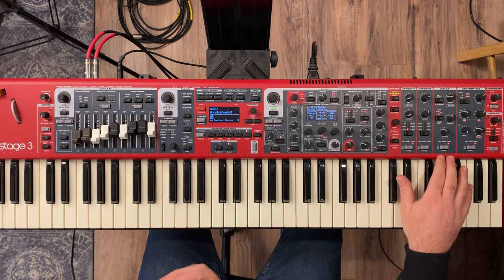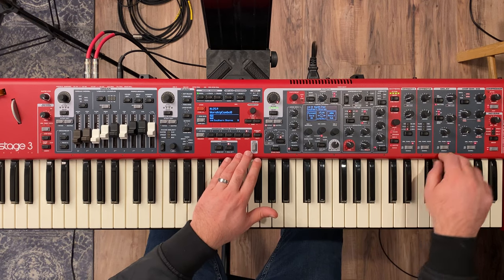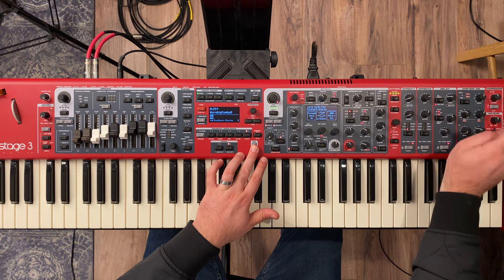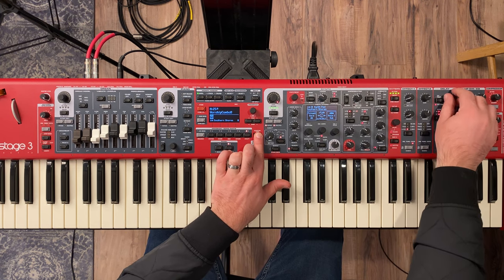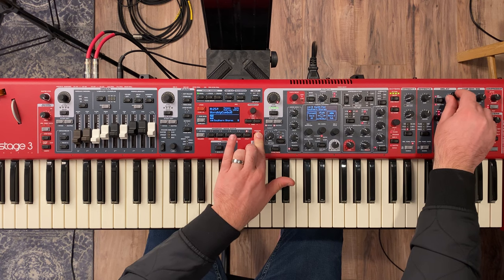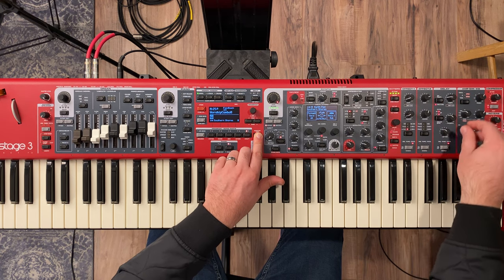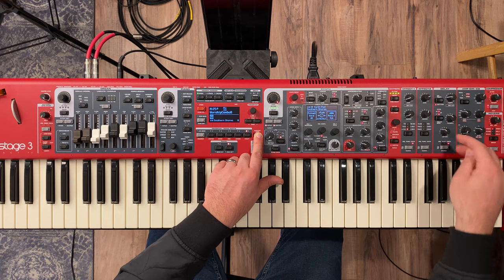It's only really going to come through if you're going stereo out of the Nord Stage 3, but it still adds a really nice effect that you don't even realize, but the synth slowly moves between the left and the right. I also have a delay on here. So up at the top, I've got ping pong turned on, which you can do by holding shift, tapping on the tap tempo button. My rate here is 418 milliseconds, 144 beats per minute. The feedback is set at 3.5 and then the mix is set at 3.